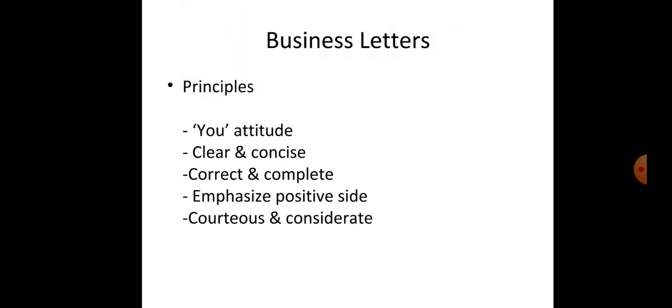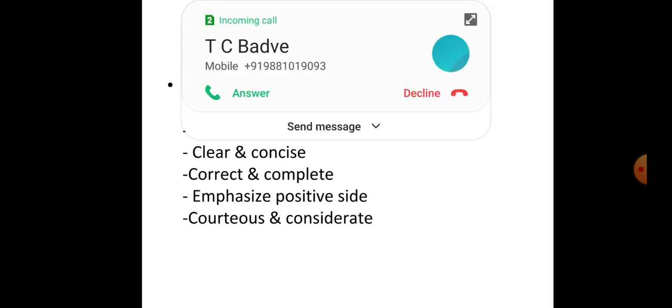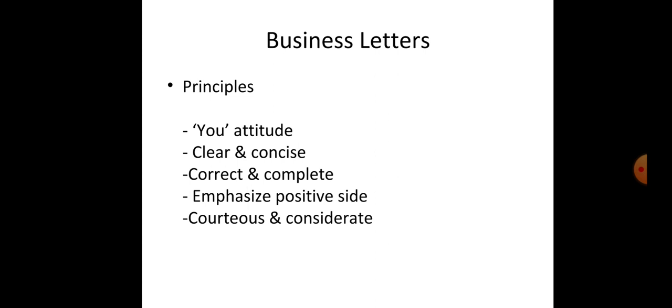So here, in the case of the principles of business letters, we have discussed certain principles which are useful for writing business letters: you attitude, clear and concise, correctness and completeness, emphasis on the positive side, courteous and considerate. If you take care of all these important principles, automatically you can write a very good letter. And when such a letter is written, it will create a good, very nice and huge goodwill of the business in the minds of readers. This is the only thing that I want to share with you today.